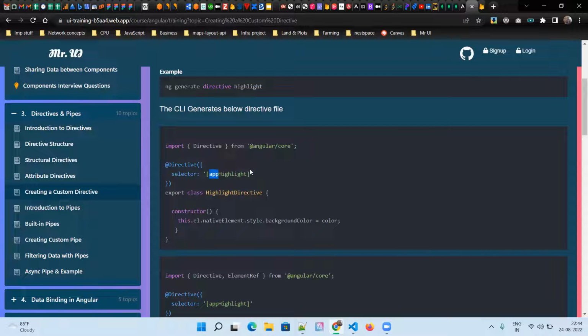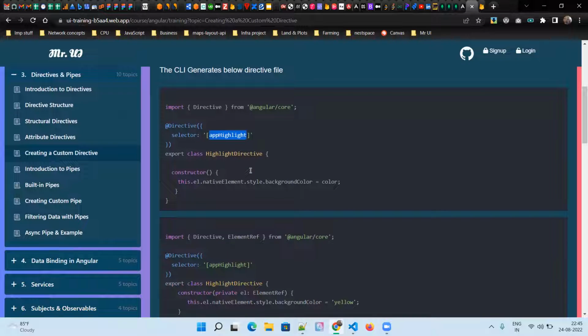So for all the components and directives, it will add app as a prefix, and after that, it added our directive name. Because Angular supports camel case letters, it made the H capital, but whatever you type here, that name will come here. And you are free to change it. It doesn't need to be this one. You can change it to XYZ, right? So it will still work. The only thing is, instead of using this one, you have to use that XYZ whenever you are using it.